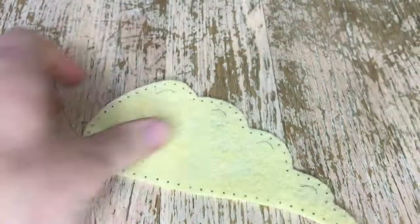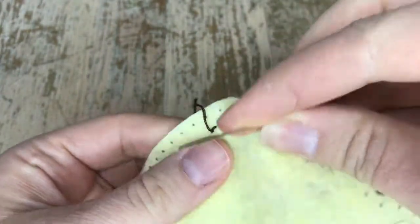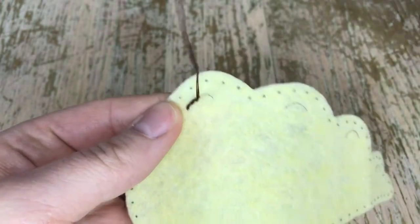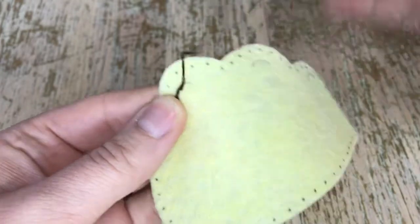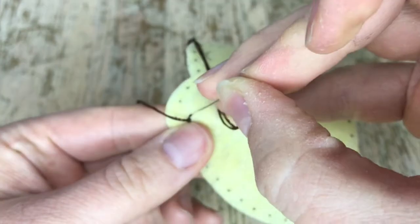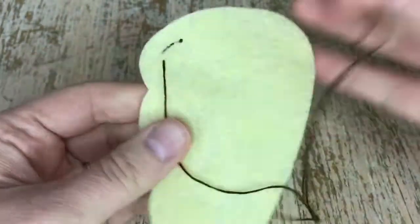We're going to start with 3 strands of brown thread, and we will be doing the outline stitch along the wing on the bottom. And I'm just going to show you the beginning of it. Since I'm right-handed, I like to start on the downward. You see how it's kind of scalloped? I like to start like the scallop that looks like a rainbow, so the scallop is upside down. Because my stitches tend to lean to the right because I'm right-handed, so if you're left-handed you might want to start on the other side.